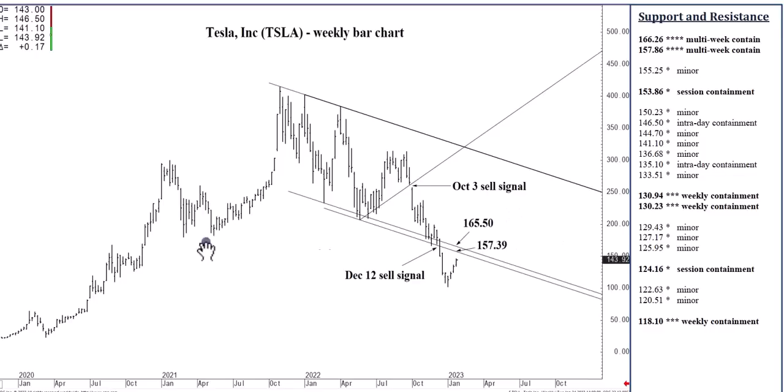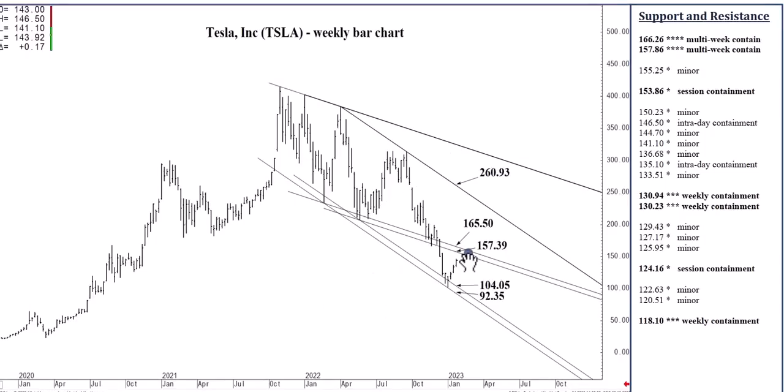But once again, if we close above 165.50 at the end of this week, and I think that's a long shot, but it is certainly possible with the positive earnings, that we could close above 165.50. And if we do, once again, no good reason to be short Tesla as we move through the rest of the first quarter, the next 2 to 3 months, then expecting 260.93. So we've got a good long-term low if we close above 165.50 on Friday. Until then, this is short setting, long liquidation territory in anticipation of a possible bearish route back into the 90s or 80s over the following month or two of activity.